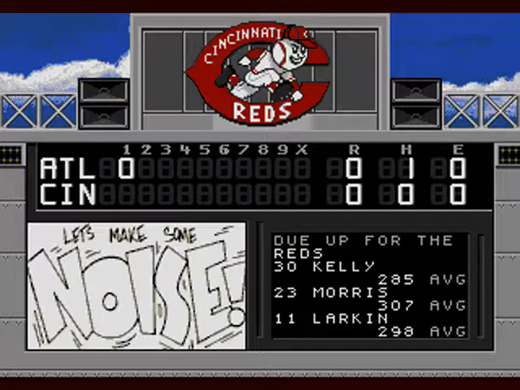No runs, one hit, no errors, and one left on. After a half, the Braves nothing, the Reds coming up. Two up for the Reds are number 30, number 23, and number 11.